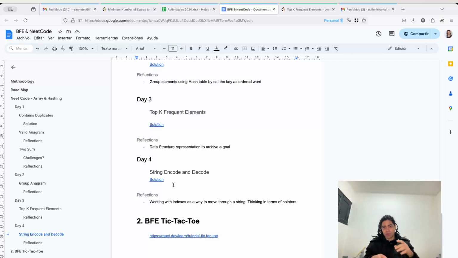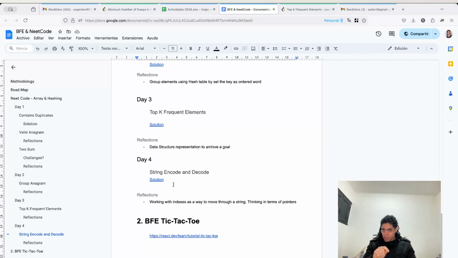In our case, we're storing the length of that word followed by a separator, and then we're going to extract that word and decode that, which means adding it to an array of elements.